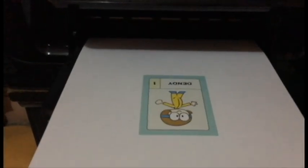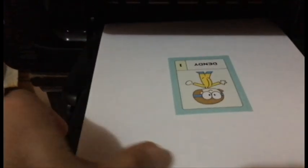So it says it's printing. It took the paper. One thing I always like to do is pull out the extender tray and lift up the latch, so that way when it's done printing... All right, there we go. Look how beautiful that came out.